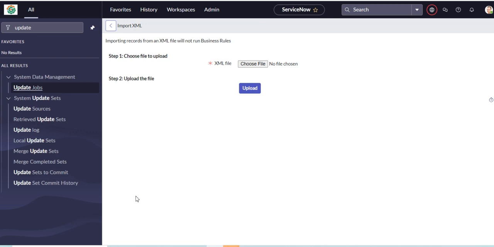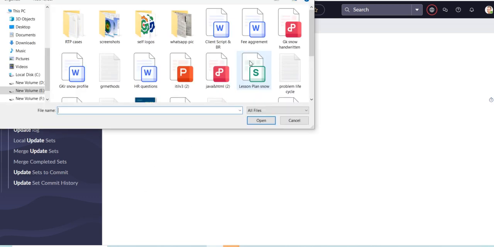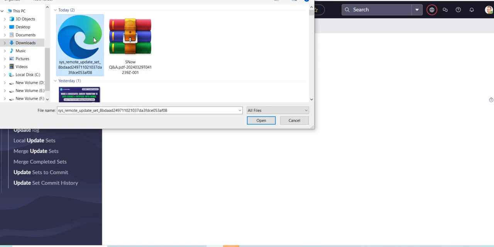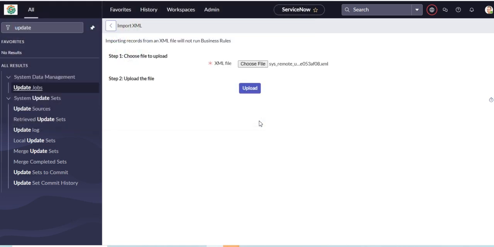Just click on this button and then choose the file. That file is already there, the particular file you have given. Just open that and upload it.